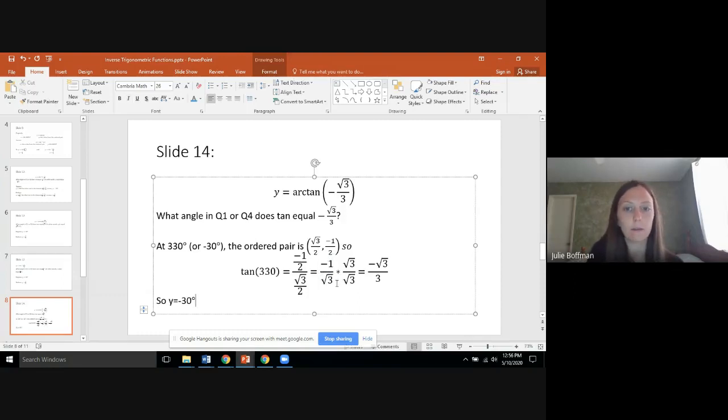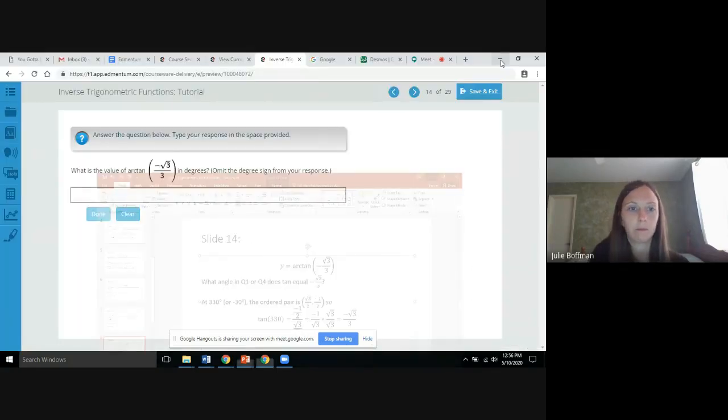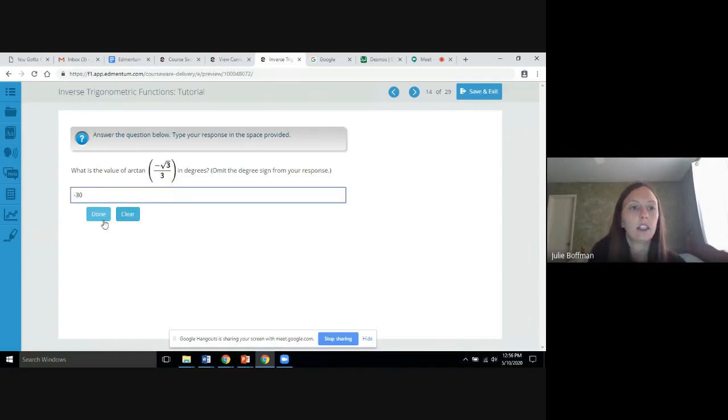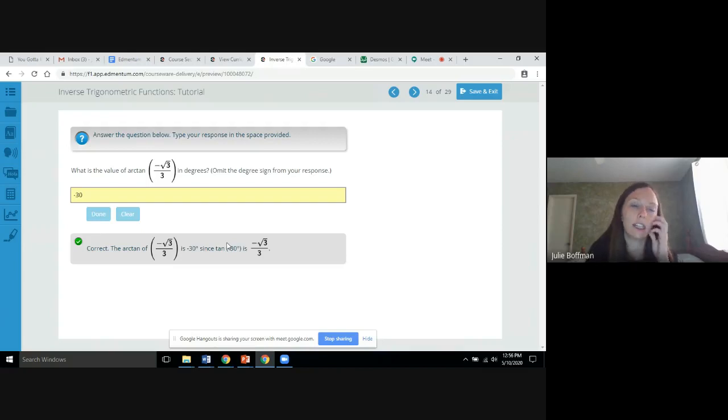And then I rationalized it because I had my square root on the bottom. So I multiplied by that square root of 3 on the top and bottom, and it became negative square root of 3 over 3, which is what I started with. So what is my answer is that angle. But don't forget, if you're in quadrant 4 for these inverse problems, you got to use the negative version. So negative 30. Okay, if you type 330, it's going to say it's wrong because that's not technically in the restricted domain. It's the same right spot, but it's not the right angle. It's not the right way to get to that spot.